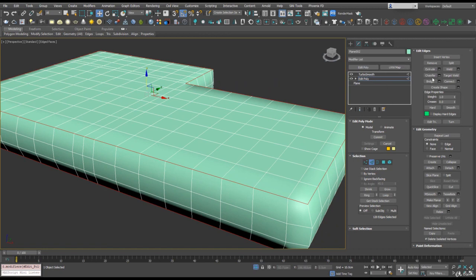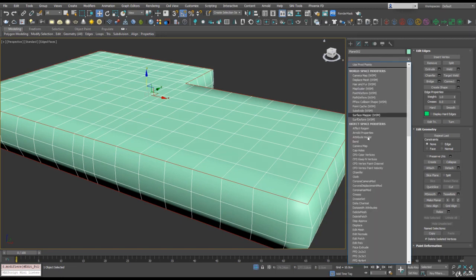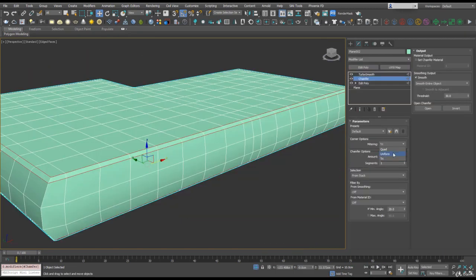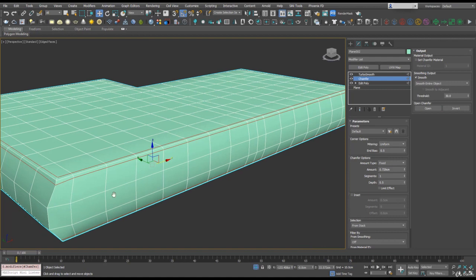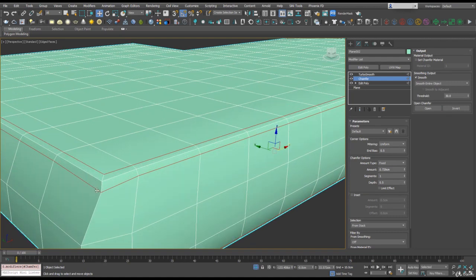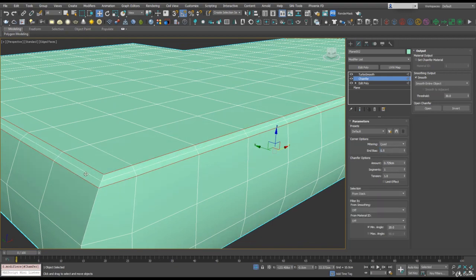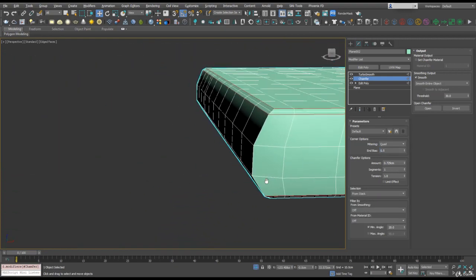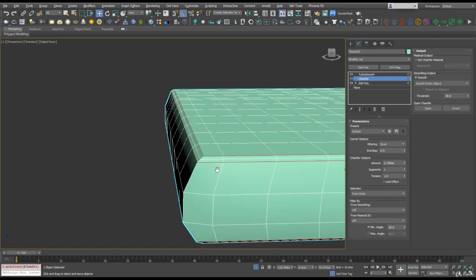There is also a chamfer in here you can use, but the reason I like using the chamfer modifier is we can go back in and edit. So I'm going to add that here. And rather than uniform, where we can see it's kind of drooping down here, I'm going to change this to quad, and that's going to make all the edges into equal quads.